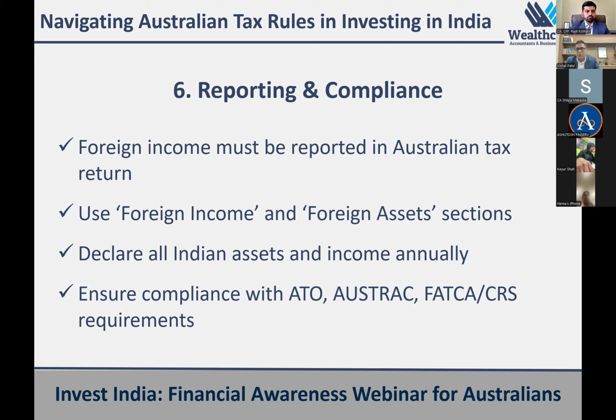And if you have any income or any assets in India or in any other country, please discuss with your accountant and do the right thing. You need to declare all Indian assets and income annually. So if you hold any asset or have any income, you must declare it on your Australian tax return. Again, the rules are different depending on the timing of purchase of those assets, whether you purchased the asset before coming to Australia or while being in Australia. So different purchase date, different rules. Make sure you comply with all the relevant tax authorities, AUSTRAC, and any other government authorities in India as well as in Australia, to avoid putting your foot on the wrong leg.